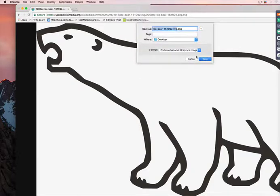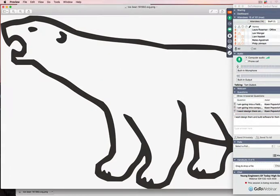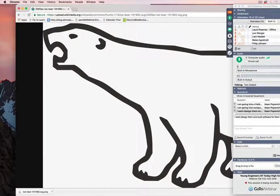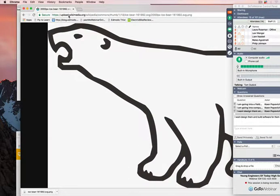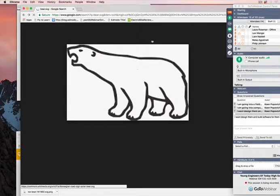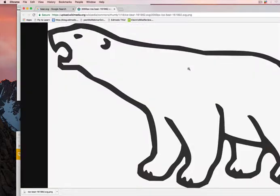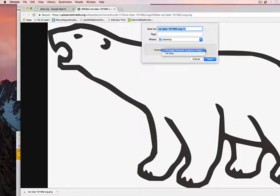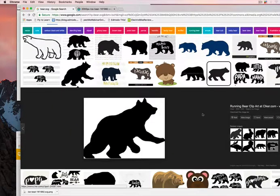There it is. So I'm going to save it to desktop. Put it over here. Now when I start this up, that's an SVG. View image. Save image as. Cancel. That's when people miss the label files. That's annoying. Let's try another one.